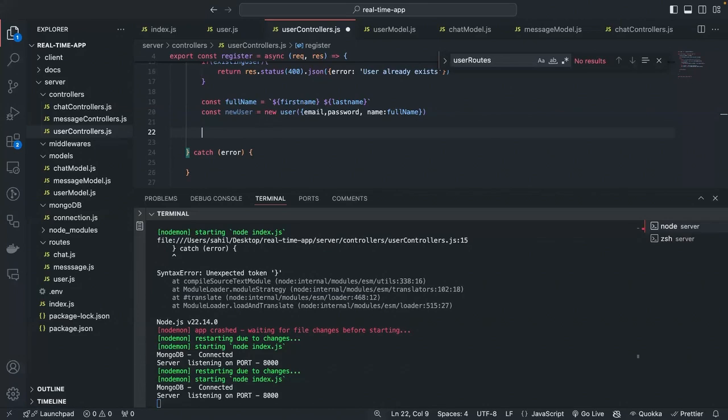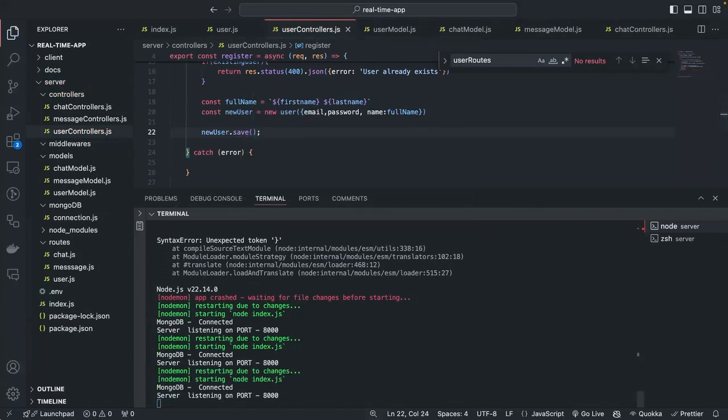Yeah, we can just say newUser.save. So it will save the new user in the database.